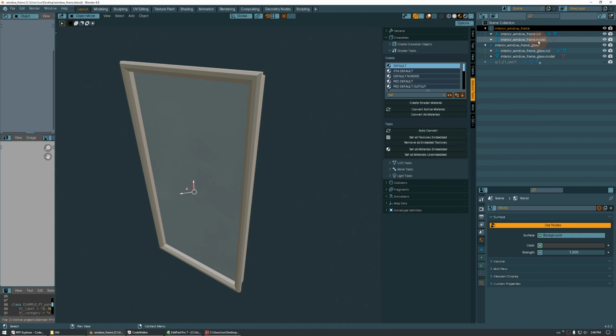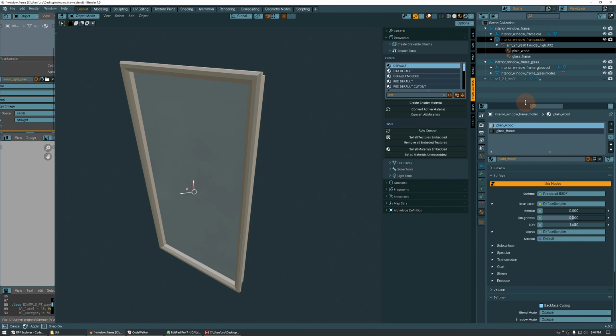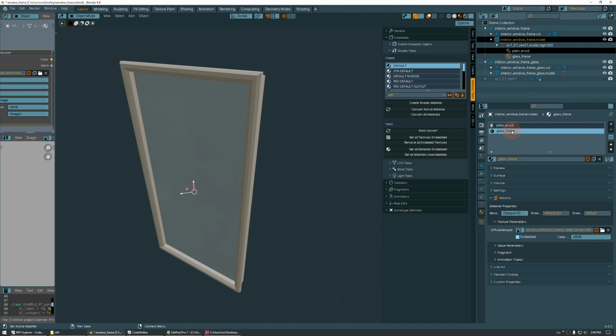So go to where it's the dot model. That's going to be the drawable. Select the shader and expand the column. You should be on this area where it says material. Expand texture parameter, and then click on embed. Then click the next shader down where it says glass frame and embed.